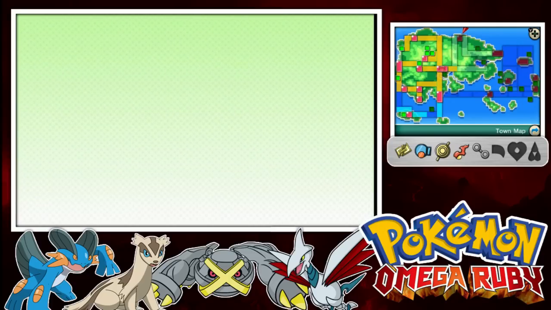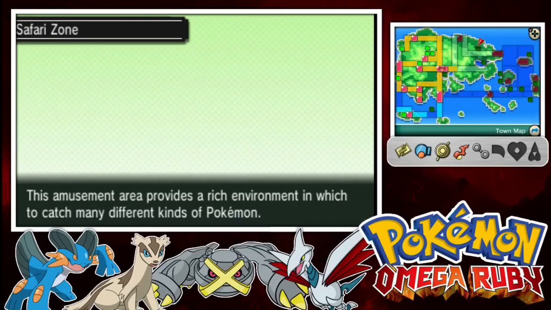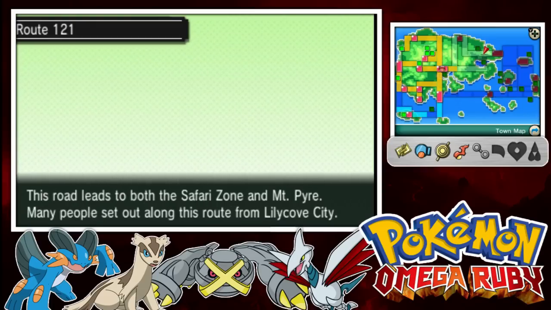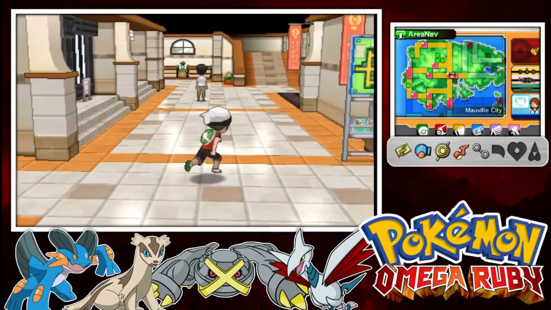This Fortree is the flying one, which Pikachu should go rampant on. Safari Zone, I remember that as well. Some sort of ghost thing here. Then you've got Lilycove. Then you've got your big ocean. You've got your Mossdeep. I'm pretty hyped for this. All right, let's see if we can make it to Fortree. I don't think we can this episode. We'll see.